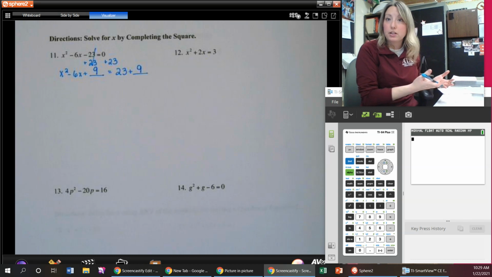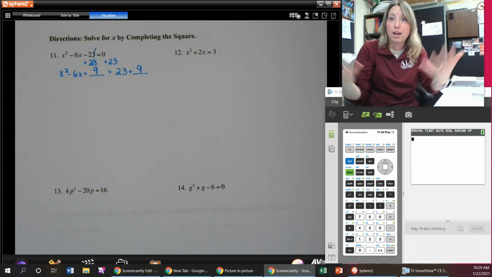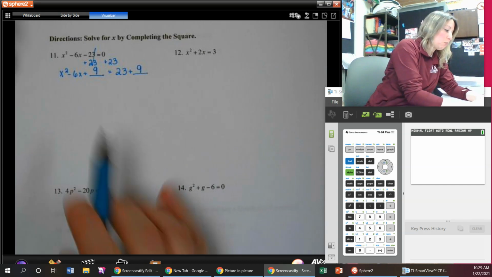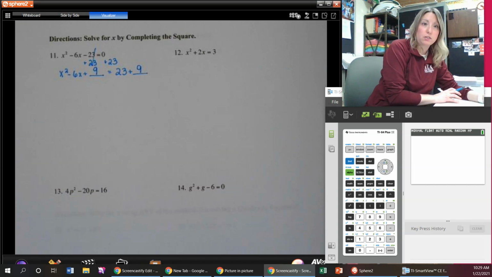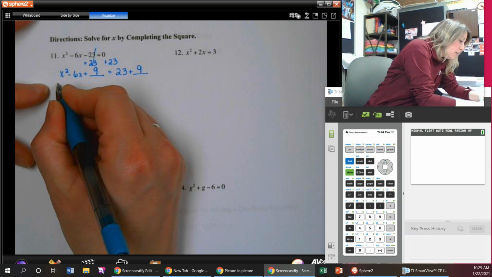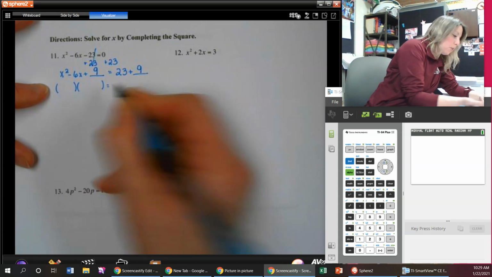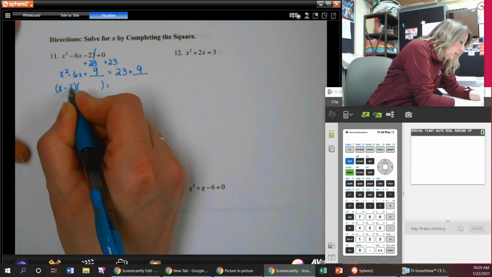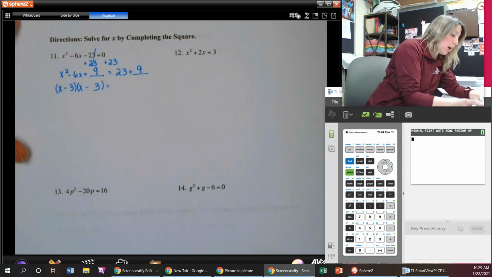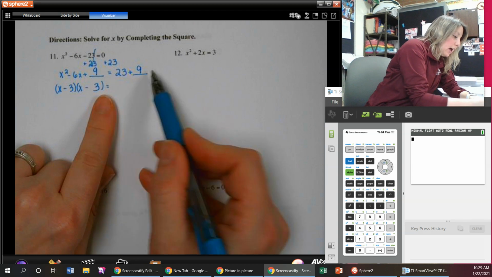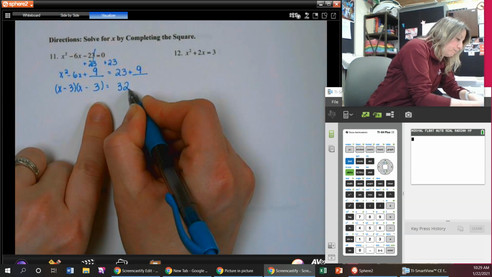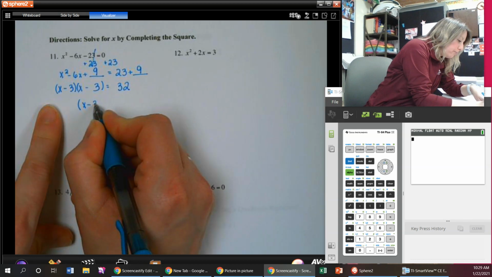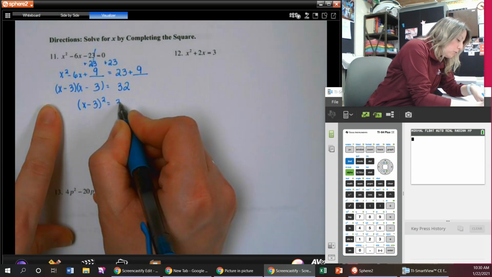Notice again, I know it was a negative 6 in the middle, right? But I know that negative times negative is going to give me a positive number to both sides. That's why it's always plus for this. Now on this side, of course, this factors into two binomials that will end up being exactly the same two binomials. They are x minus 3 and x minus 3, okay? Here, you add up these two numbers, you get 32. So I'm going to write this as one binomial squared. X minus 3 squared equals 32.